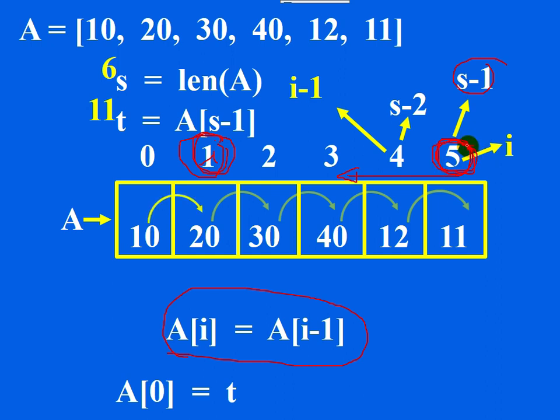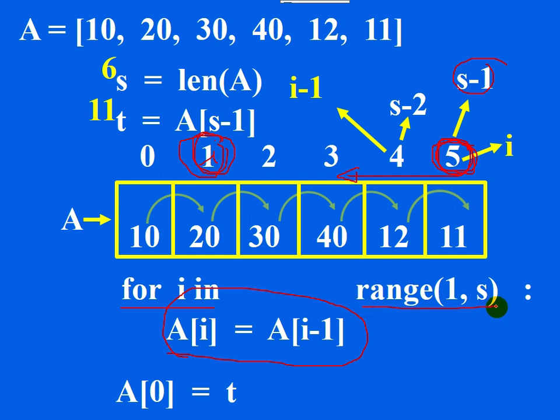That is easy. You can write the code like this: for I in range 1 comma S, because the range function returns all the integers starting at 1 ending with S minus 1. So here you get all the integers from 1 to S minus 1. And in this problem, I want all the numbers from S minus 1 to 1. So first S minus 1, after that S minus 2, after that S minus 3, and so on till 1. So I should reverse this.